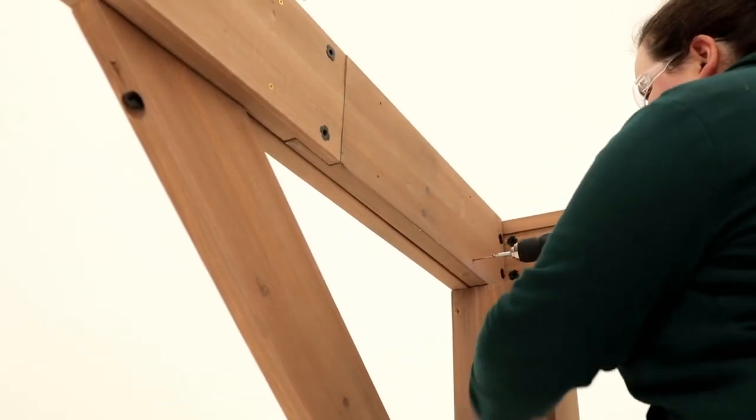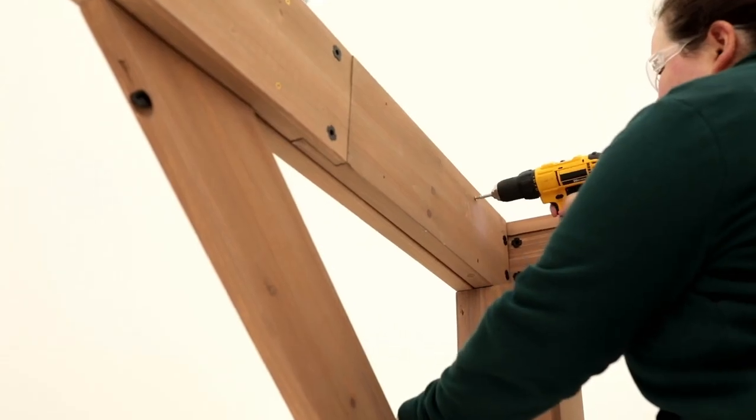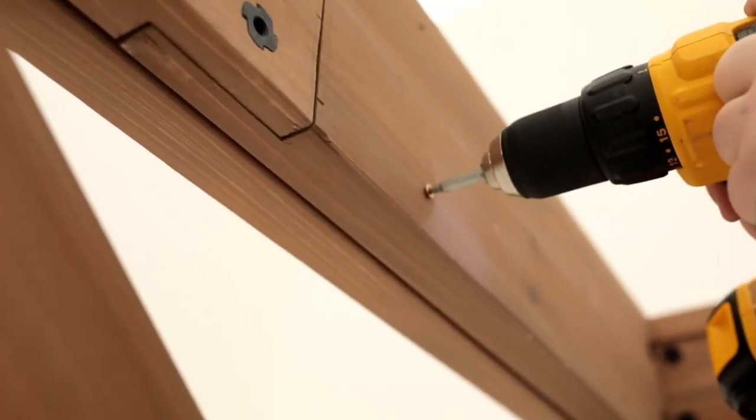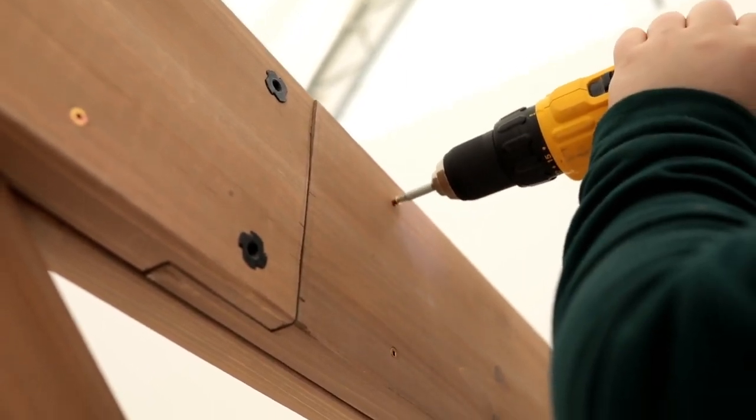Once the frame is assembled, from inside the assembly, install 2 1/4-inch wood screws into the ends of each short beam assembly and 4 2.5-inch screws into each end of the long beam assemblies.